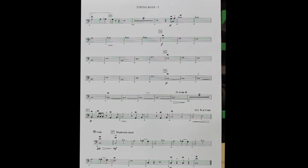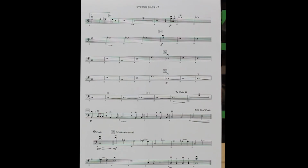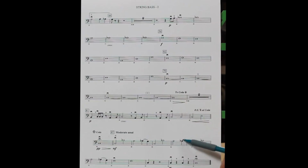and if you follow the tempo markings, you'll be totally fine. When you go to the coda, since you're holding the note, there's no specific tempo for it. You just hold on to that note, and then at 87 we go 1, 2, 3, 4 to the end, and make sure you do follow these slur lines.